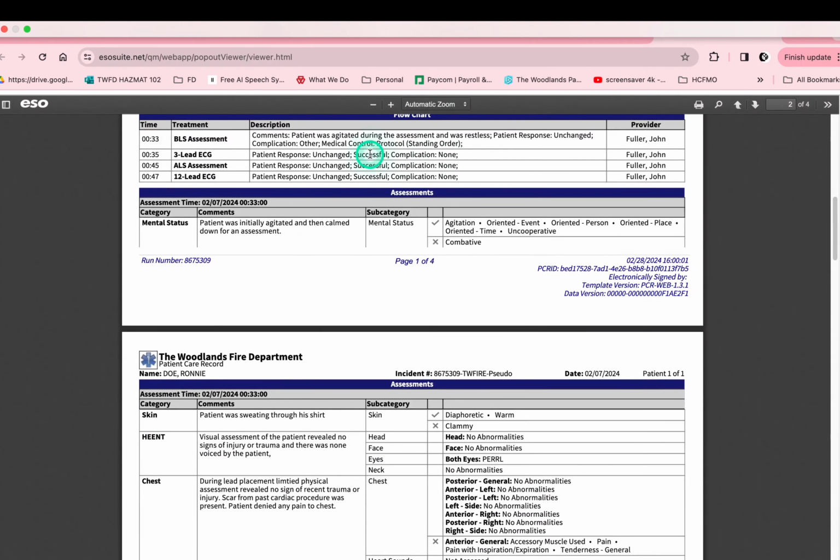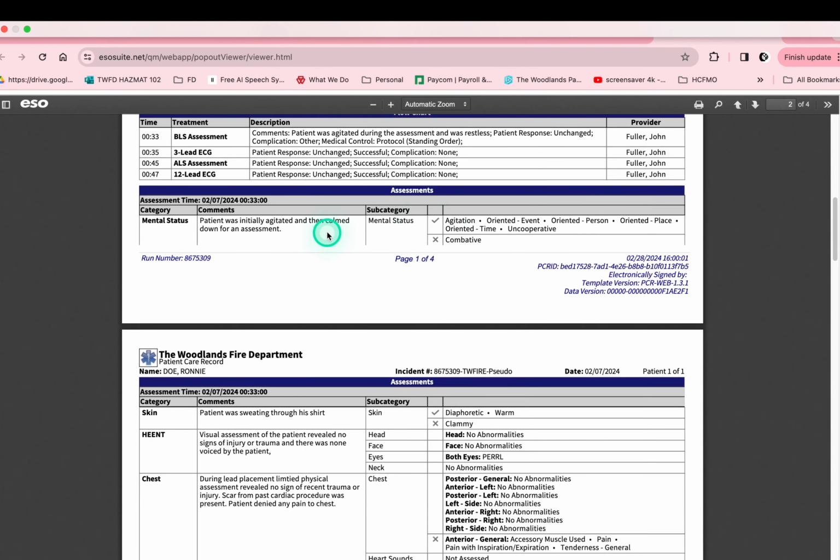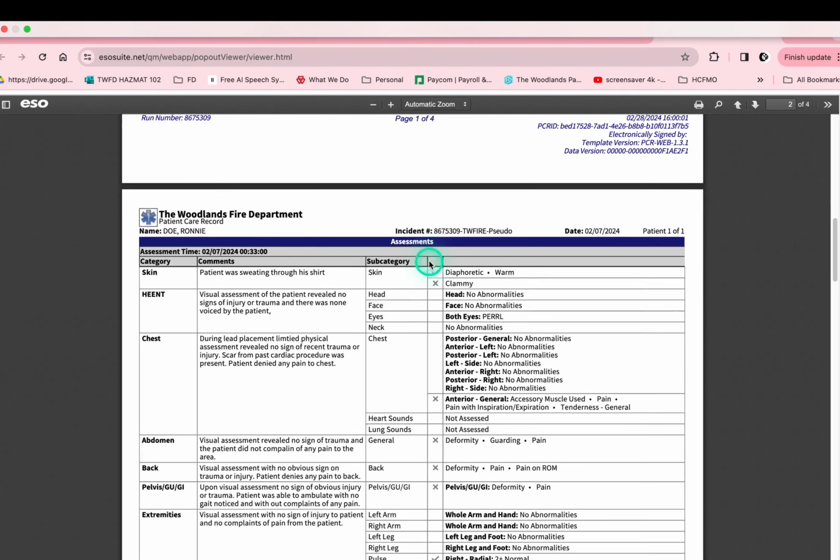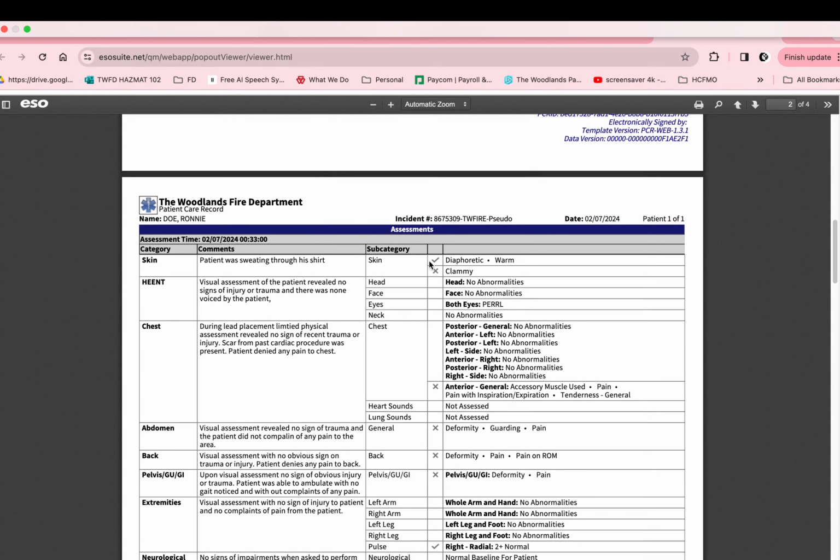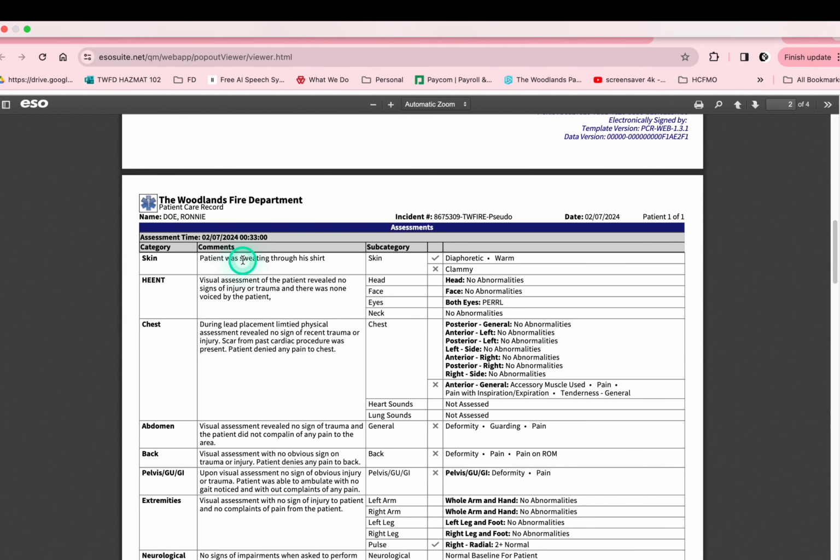In this case, I was the lead. I did everything. Lieutenant Jazz stood there and maybe he inputted everything into the MDC for me. Mental status, again, this is what we see when you guys check this stuff out. And right here is your assessments. So anything we document, this is why we want you to document what you can find as best and as thoroughly as you can. Any notes or comments, it's all right here.